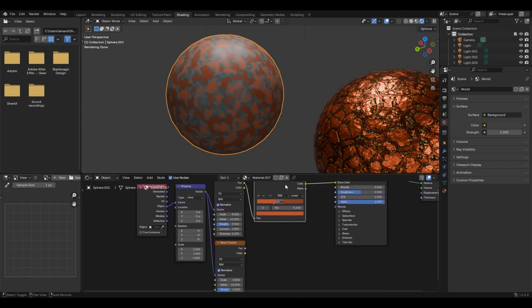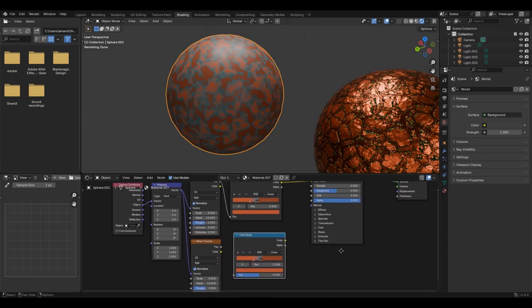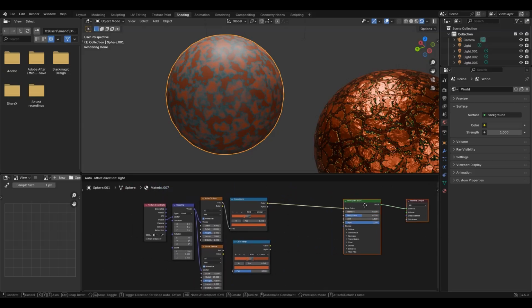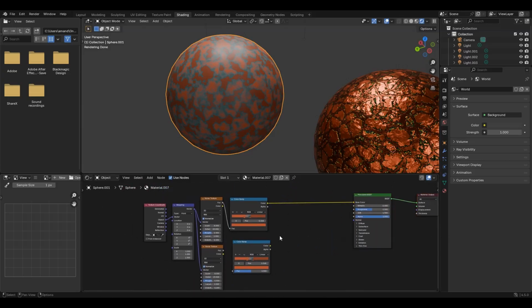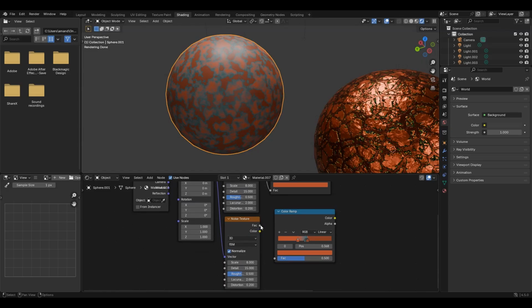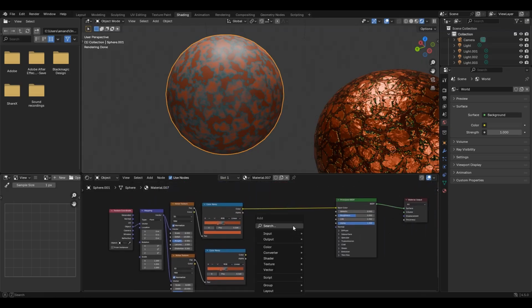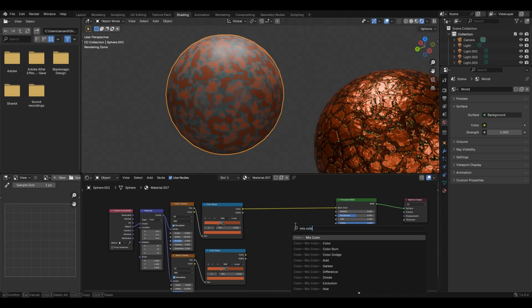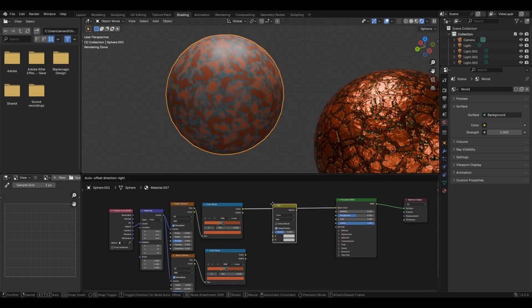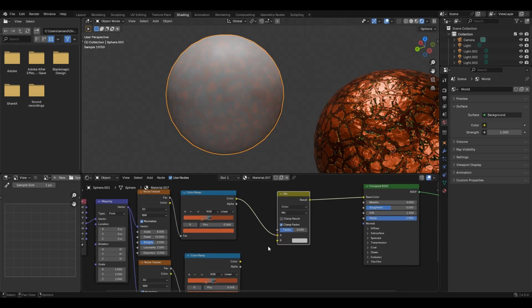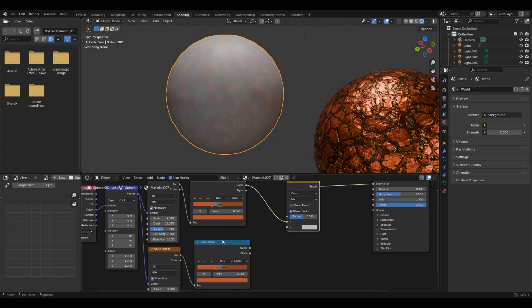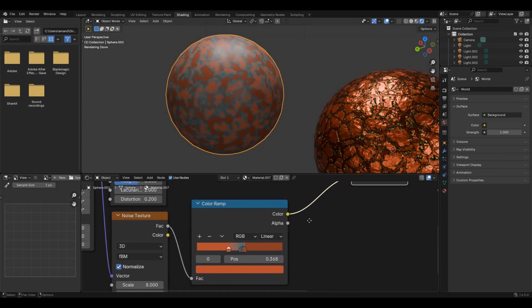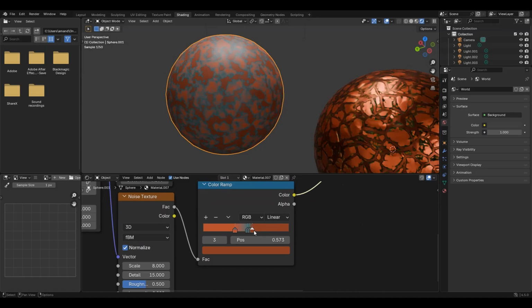And let's duplicate our color ramp and bring this all out right here. And let's just connect this color ramp with this noise texture right here. And let's introduce a mix color node so we can see a little bit more of what's happening as we work. So let's do this, and we're going to connect the second color ramp to color B right here. And we're going to now bring this slider over here.